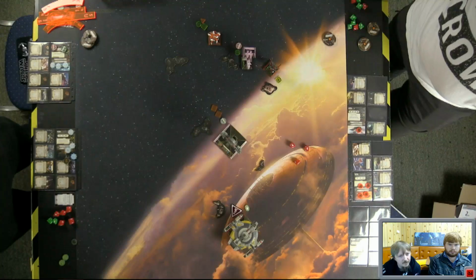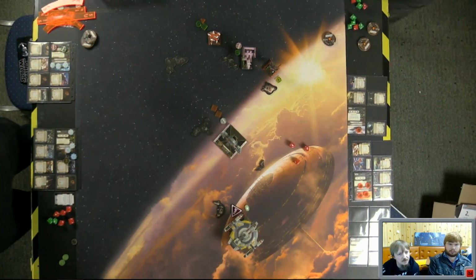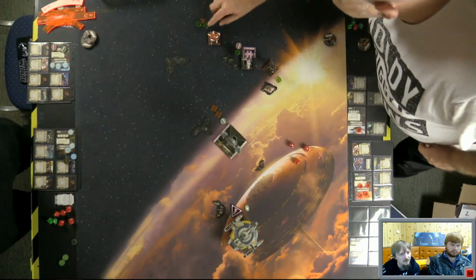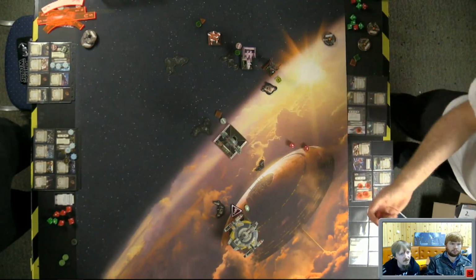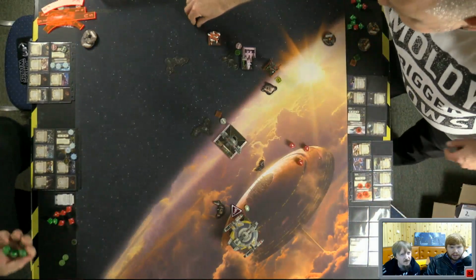Looks like a double focus and a blank. I think Shaun's just thinking through his options right now. He's got a target lock, so I'll spend the target lock. The question is, do you want to spend them? I'd spend the whole lot. Yeah, that's what I'll do, because I'm pretty sure he's out of arc there. Oh, so you might as well use it up.